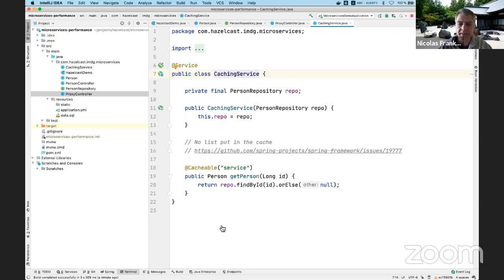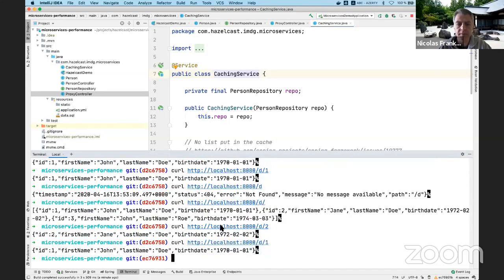If I do the same curl as before, done. And now I want to demo to you that it has been put into the cache. There is no easy way to show you the cache, but we have something called Management Center.